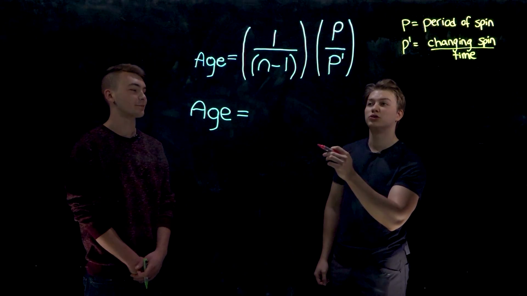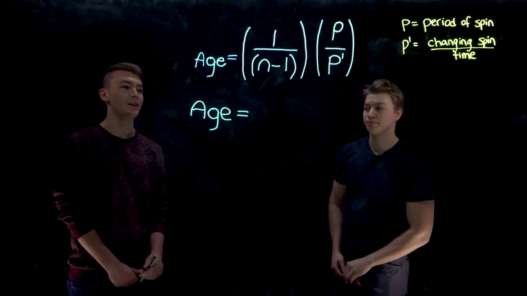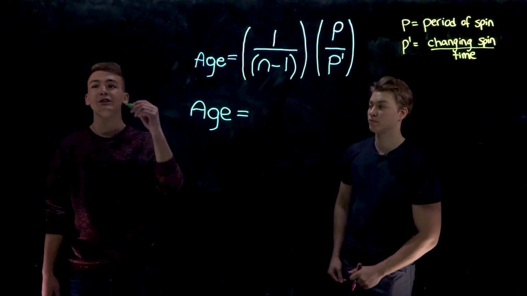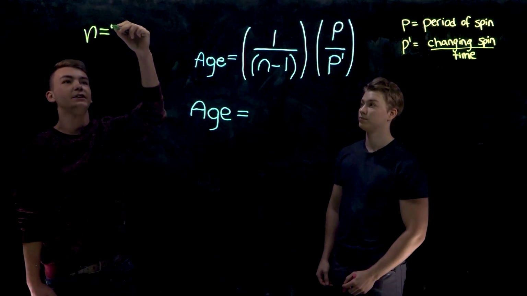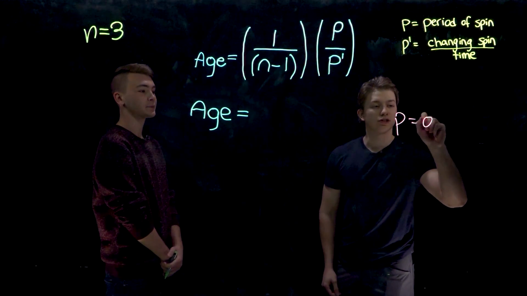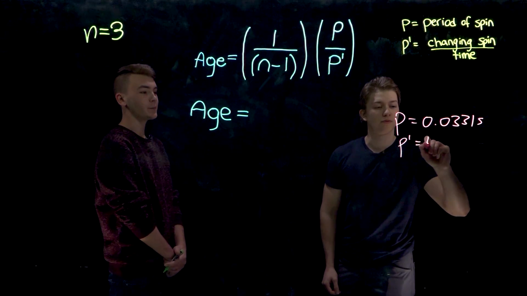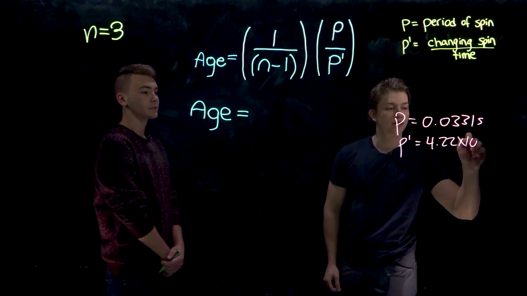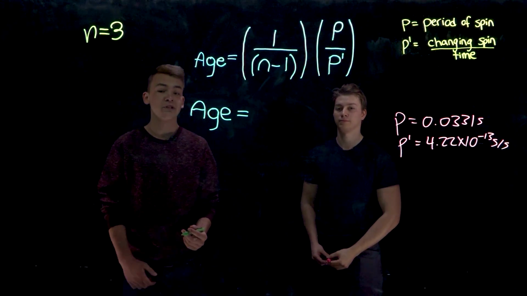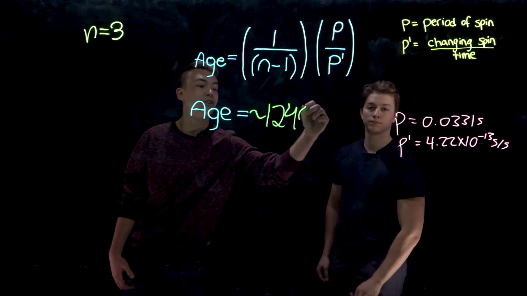We can calculate the age of a neutron star with the following equation, where P is the period of its spin and P prime is its derivative with time. The braking index n is a natural factor that causes a decrease in the speed of an object's rotation. In a perfect vacuum, this factor is 3. In 2007, the Crab pulsar had a period equal to 0.0331 seconds and a derivative equal to 4.22 times 10 to the minus 13 seconds per second. Using these values, we can calculate a characteristic age for the 2007 pulsar of approximately only 1,240 years.